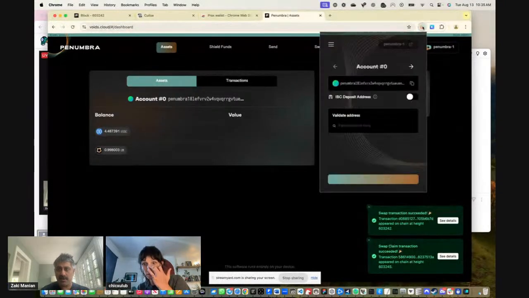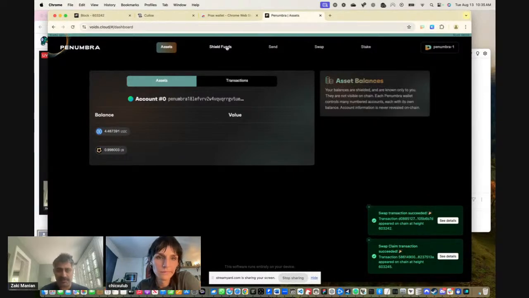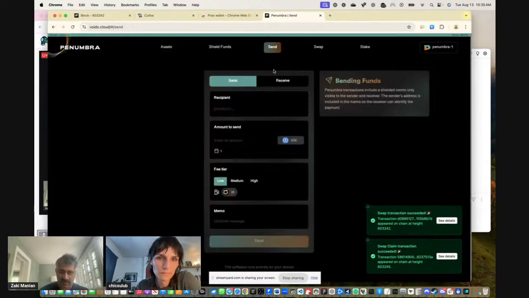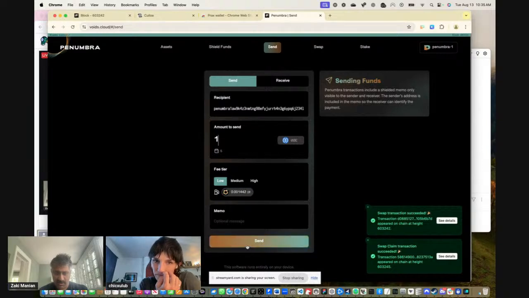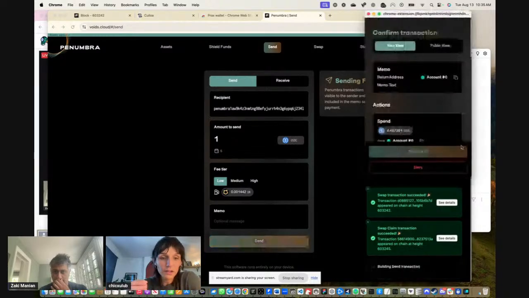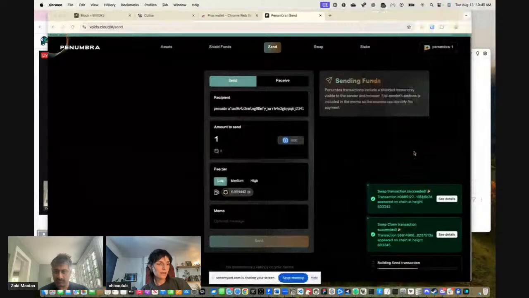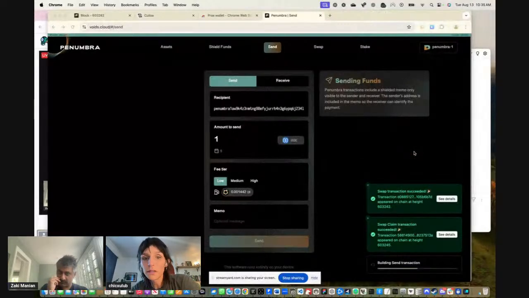So we could also do things like set up multiple accounts, and the multiple account thing is, frankly, a little bit confusing. But I'll just send one USDC to that account. Every wallet on Penumbra, meaning every Prax instance, has billions of accounts available to it.